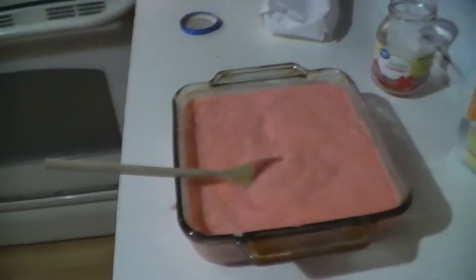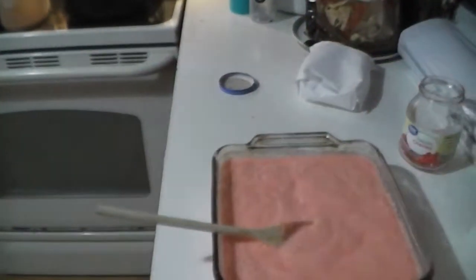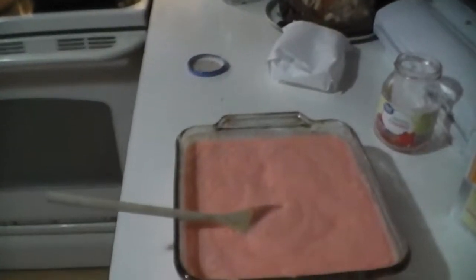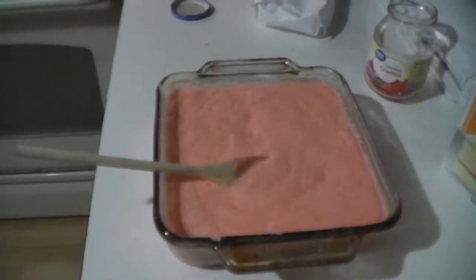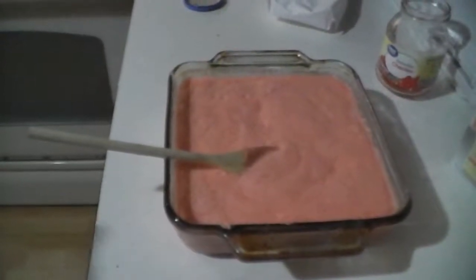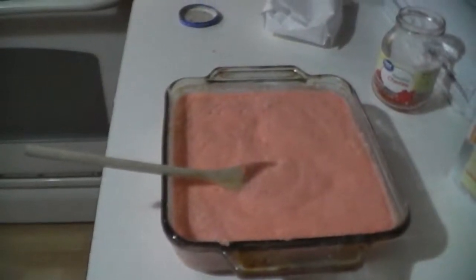Cherries and L8 and cake mix, whatever cake mix you want to use. Now I did have another one up there I was going to use, but it was a lemon cake, and I don't think cherries and lemon mixed together would be very good. So I'm using this butter cake mix.